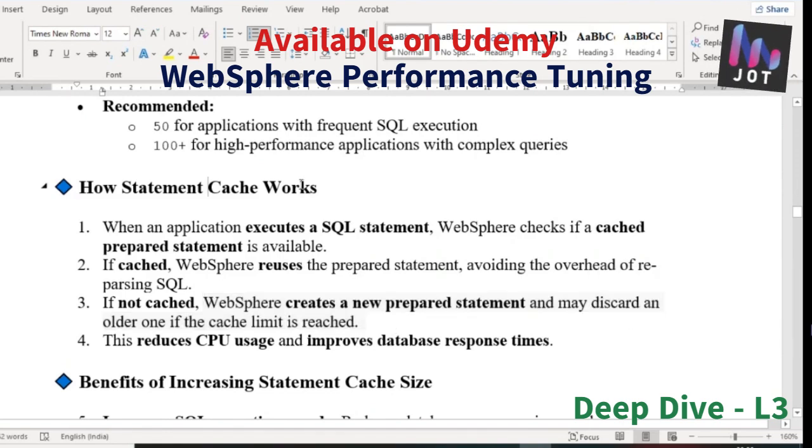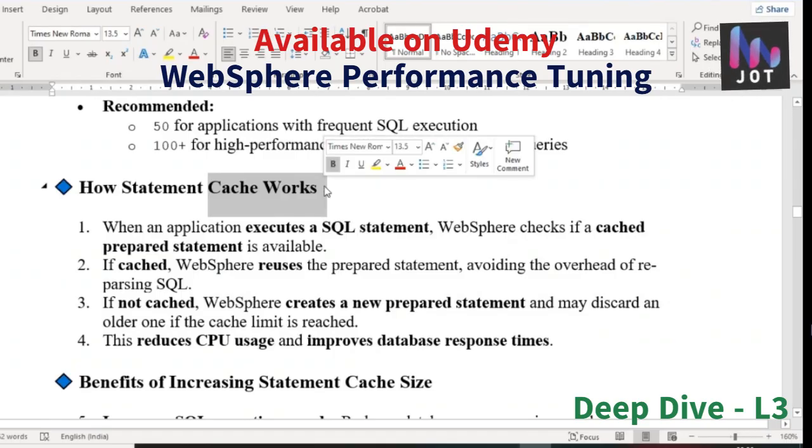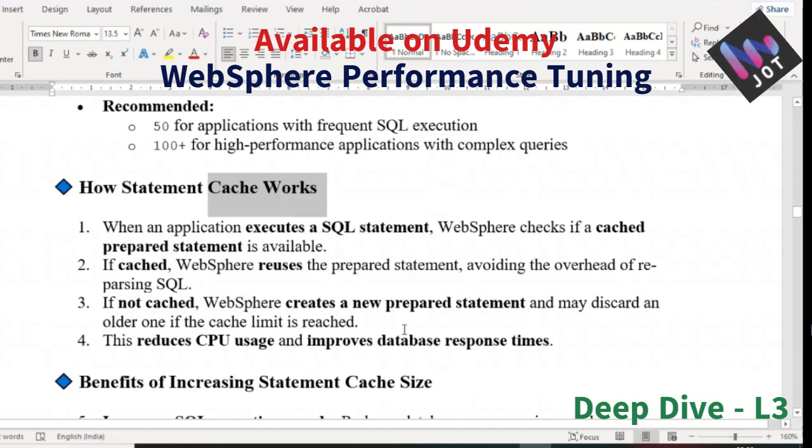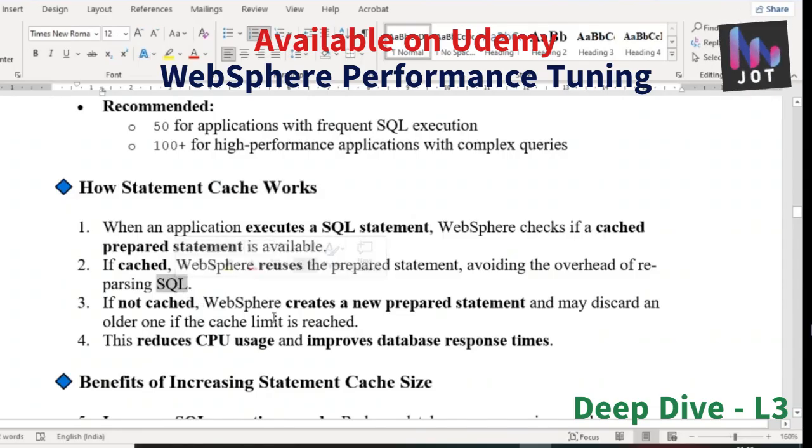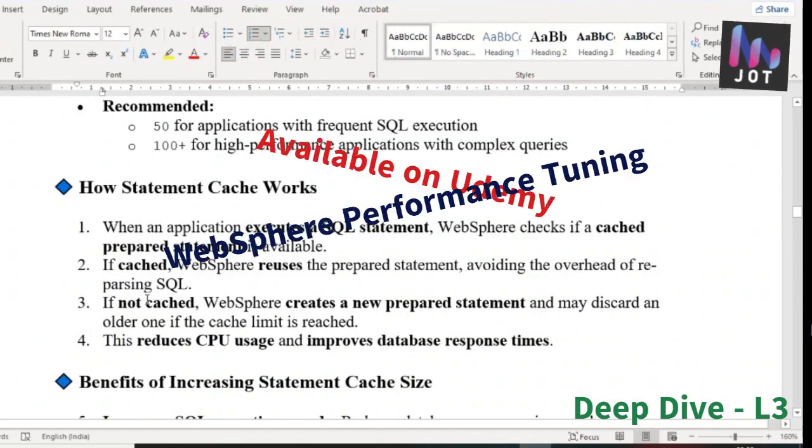So this cache has a limit, right? Every time a new SQL statement needs to be executed and it is not cached, it will remove the old one and add the new one.